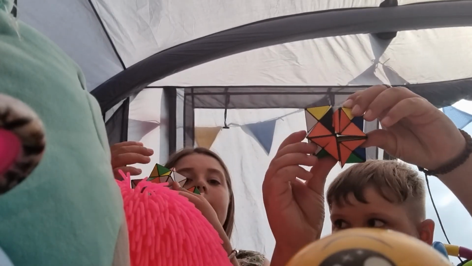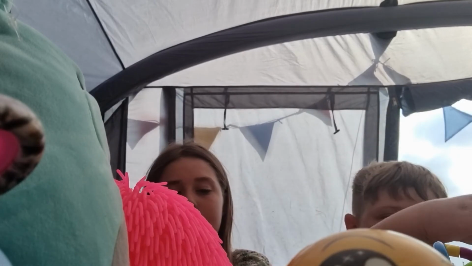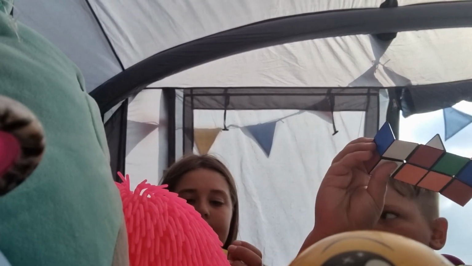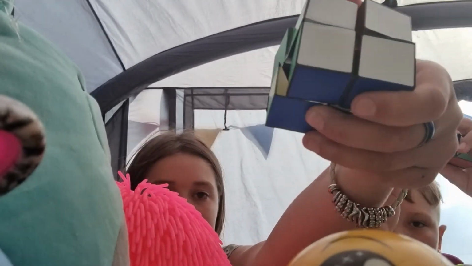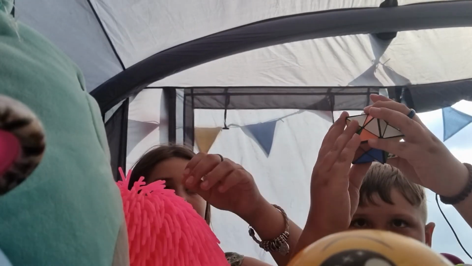And then we've got this cube that can turn into a star. And then we've got another one that turns into them. But when you do it, it's already fixed, so all the colours are the same square, and stuff like that. And then it turns into another star.